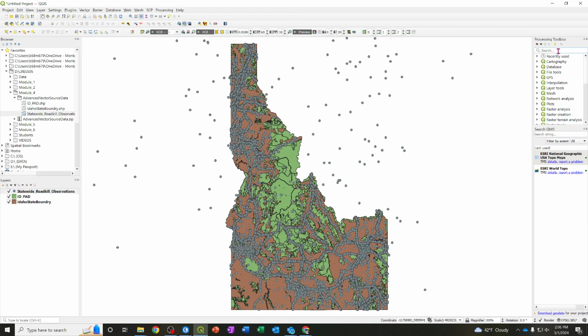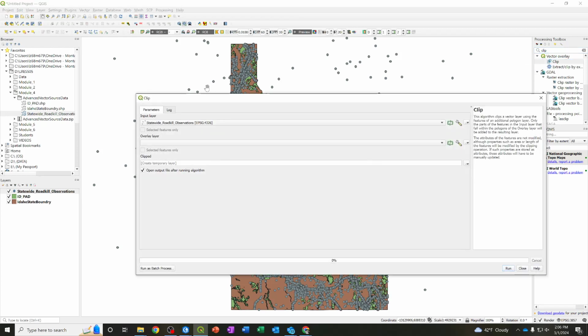So I'm going to go on up into data processing, and the tool I want to look for is clip, right here. Now there's a few different versions by raster. Some of these we may have played around with a little bit already in a previous exercise. I'm going to go with the vector overlay clip right here. You can see this other one is clip by extent. I don't want that. I want to clip to the boundary here. And so I'm going to clip my data.